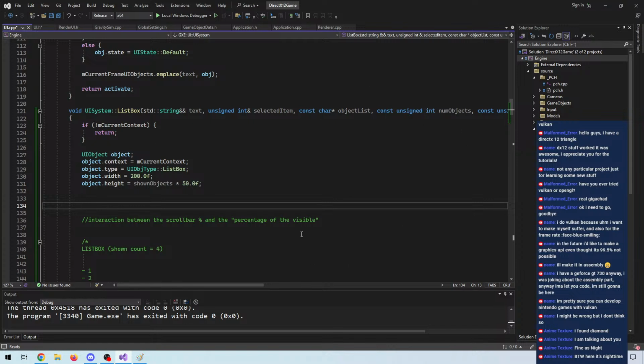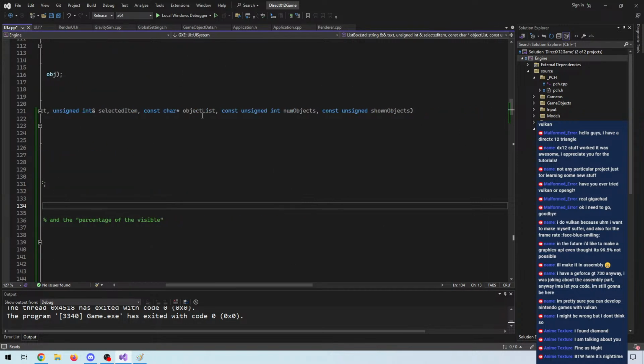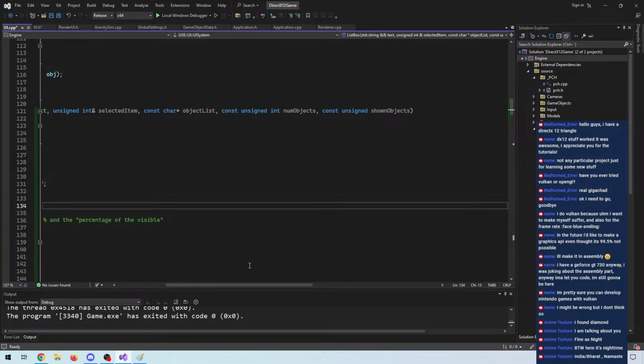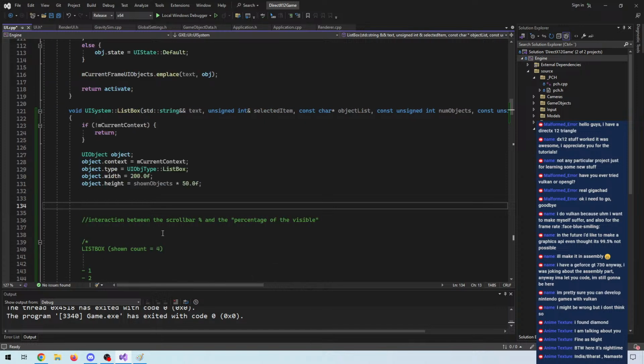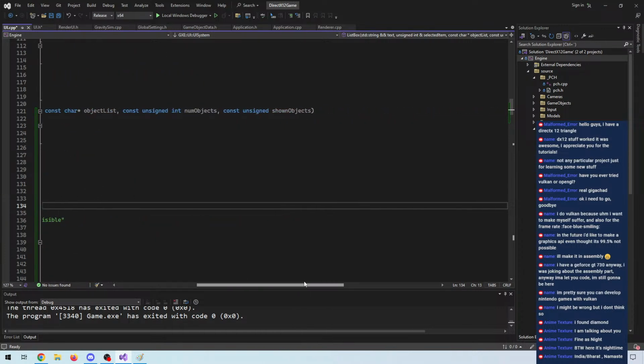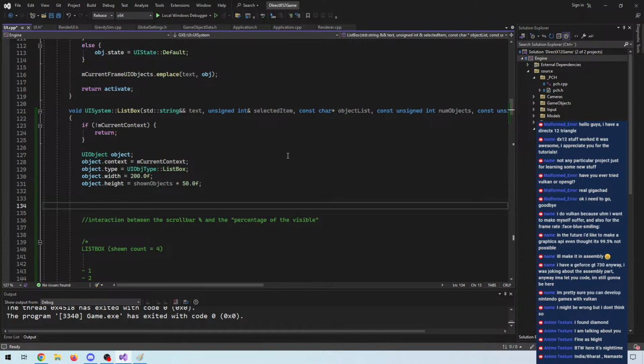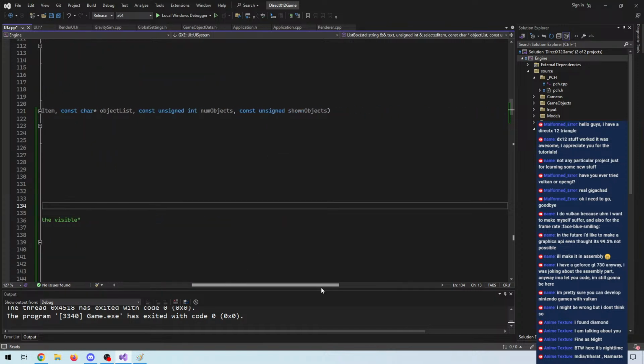So if we store the amount of objects, but would we also like a pointer to? Oh, okay, cool. How late at night is it? Let's see.